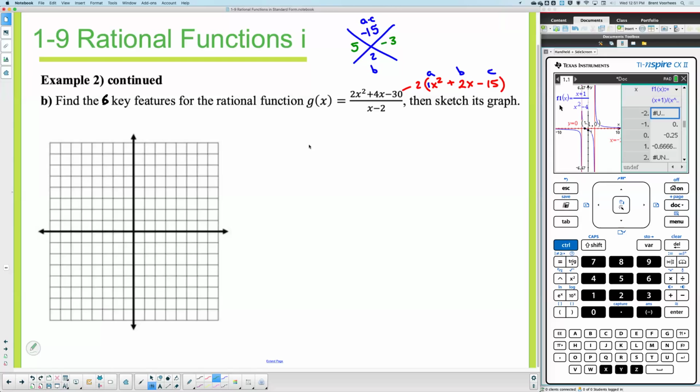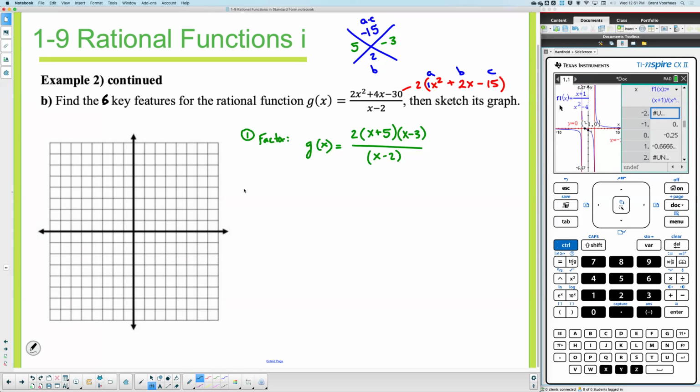Okay, so now we can factor this. So step one is to factor. G of x can be rewritten as, don't forget your GCF of 2 out front, then x plus 5. That's ugly. Let me try that again. x plus 5 times x minus 3. Now we have 3 factors, but only 2 factors of x. And in the denominator, I'm going to put x minus 2 in parentheses.